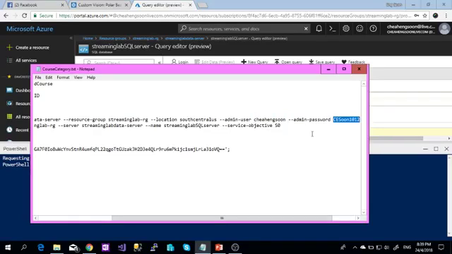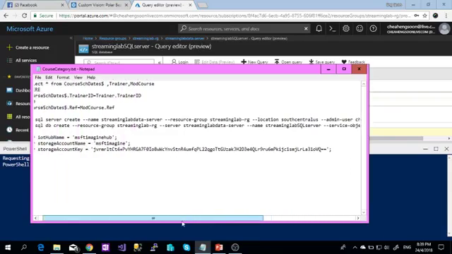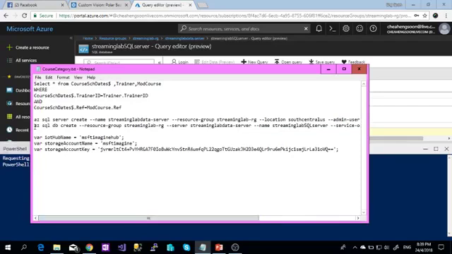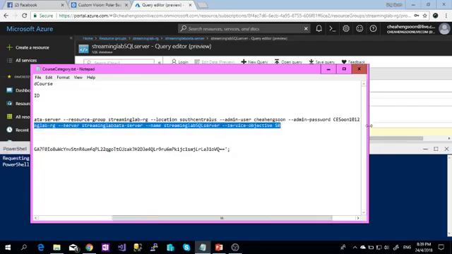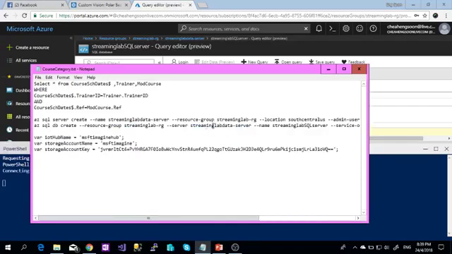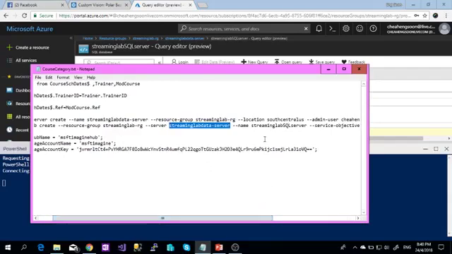The second command you need to type is this one, this command. Then streaming lab server, that is your server name, and this one is your database name.